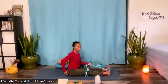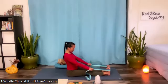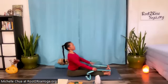Root down to your sitting bones and breathe in and lift up from the base of your spine through each vertebra, through the back of your skull. Open the chest, open the throat. Keep your heart center slightly lifted, and as you exhale, hinge just a little bit from the hips.